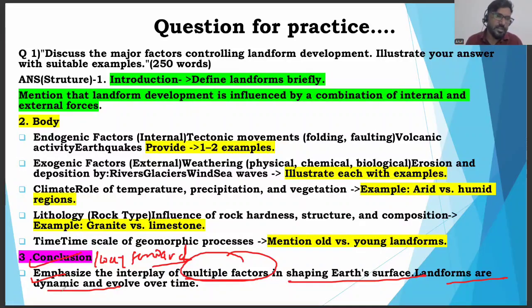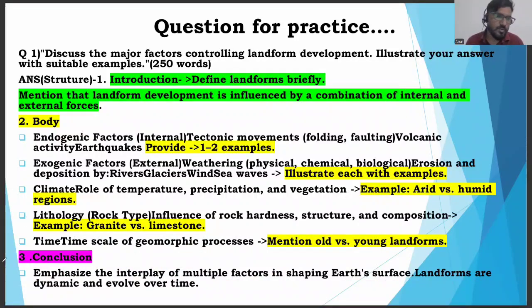So in today's session we have discussed the basic concepts of tectonic geomorphology. Tectonic geomorphology is the basic part of geomorphology. Again, I'll repeat that geomorphology is divided into two important parts. The basic concept is related to tectonic geomorphology, and then the advanced geomorphology, where we will be discussing various processes, various cycles, the concept of channel morphology. Right. So I hope you understood today's lecture point, that is the factors which control landform development.